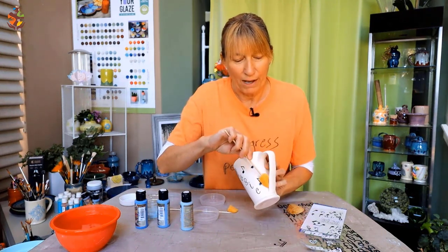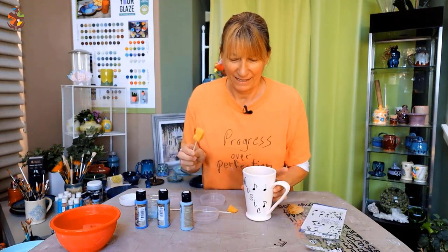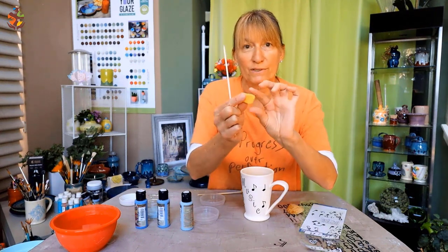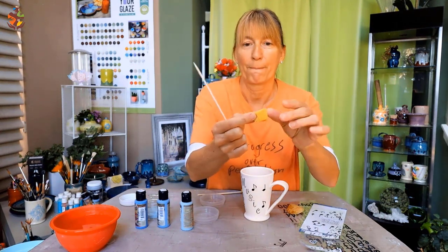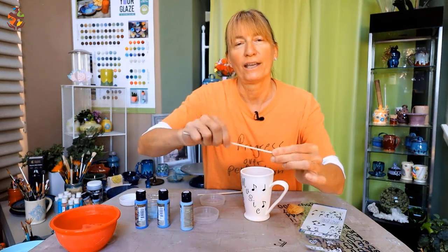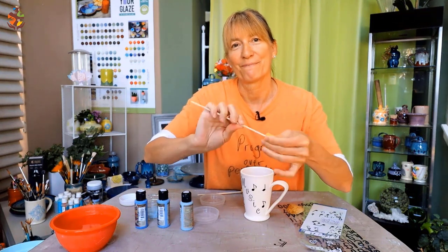Before you start sponging, you can put some stickers on your mug if you like. I'll be using this sponge and this sponge to get to the hard to reach spot around the handle. And it's very easy to make. Just cut out a piece of sponge in a triangle shape, and take a skewer, the pointy end, and push and twist it right into the sponge. And this will get into all the hard to reach spots where you're sponging.